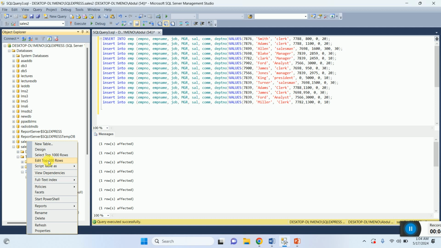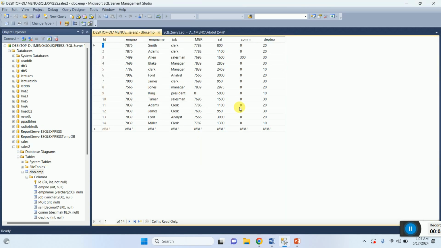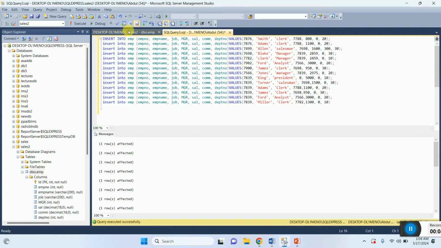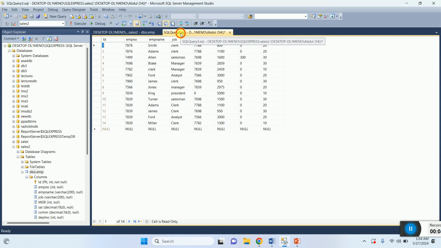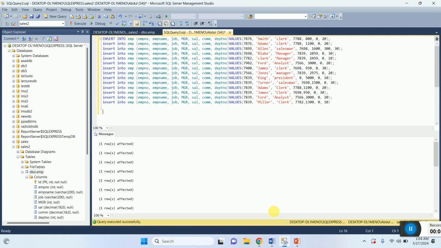Check the data of the table. You can see the data is transferred to the table by the query. Now we will perform a number of queries. So now that's the table. From this table we are going to get the data by the query. Our first query is select all the columns from the table. Select all the columns. That's a very simple query. We perform another query here.